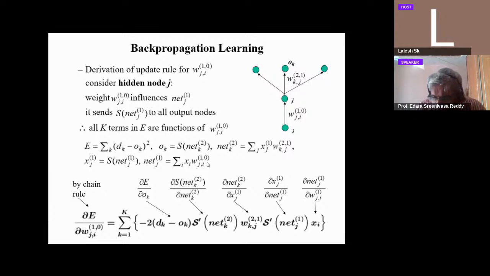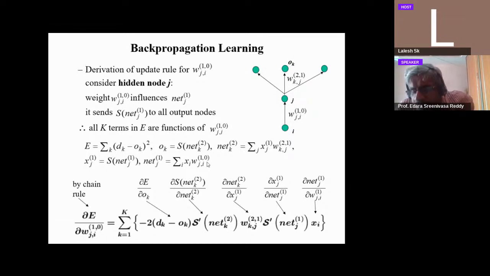Simply, prefixes and suffixes will confuse. Don't worry about k, j, something. Here we have error. It is squared. D minus O, D is meant desired output, and O is the actual output. We are taking whole square, error square. And output, final output, we have net 2. Net 2 means what we are responding, and sigmoid function we are using, activation function. That's why S of net 2.